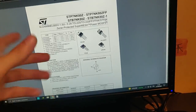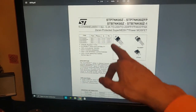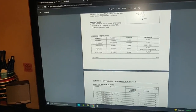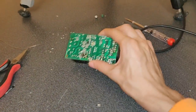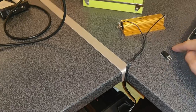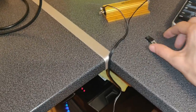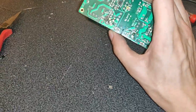It's a MOSFET rated for 800 volts with quite a lot of power delivery. I don't think this component itself was the original cause of the issue. I think the diode shorted itself, which caused the transistor to short, it blew, and then this resistor went open. As you can see, it's all kind of burnt around there.